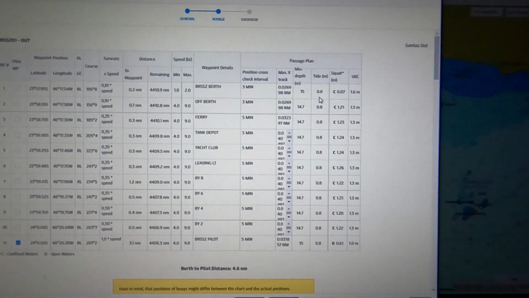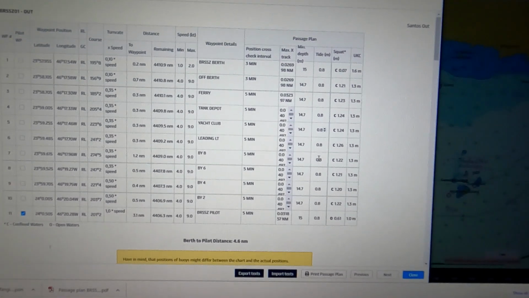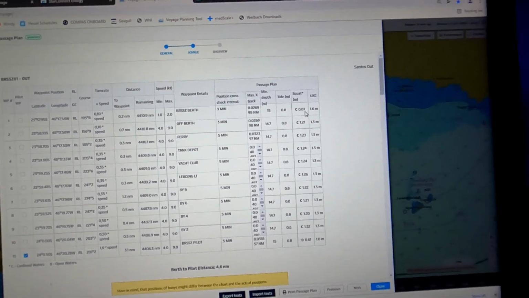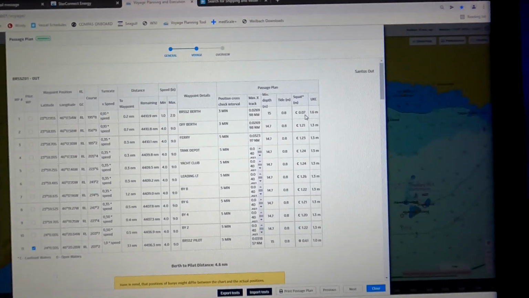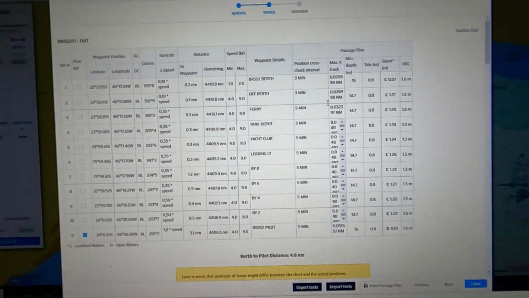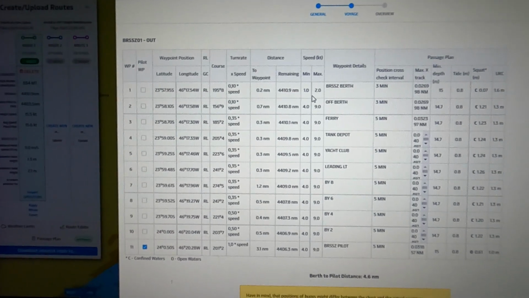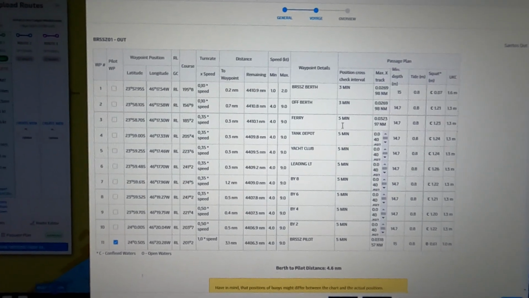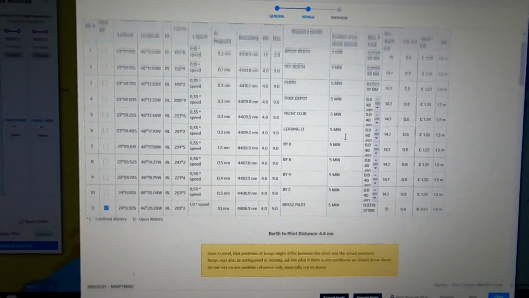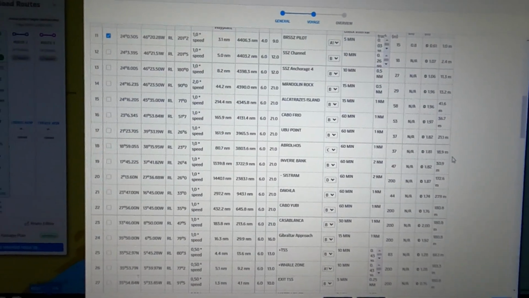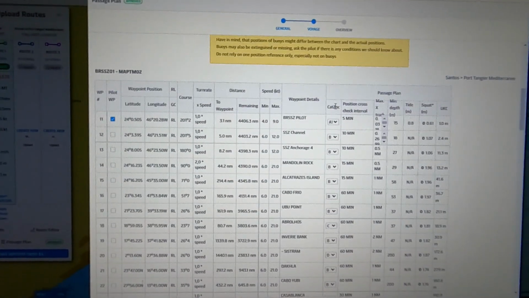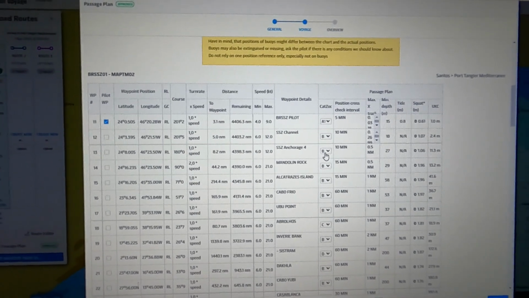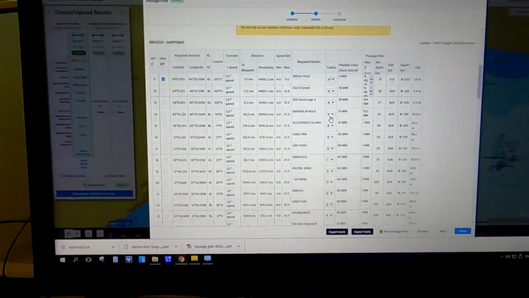Most importantly, the tides are inputted here, and the squat is automatically indicated because the tool is programmed specifically for our vessel, and that's why you also specify the maximum speed. Then the plotting intervals, and also the category of zone of confidence, how accurate the soundings are along the way.